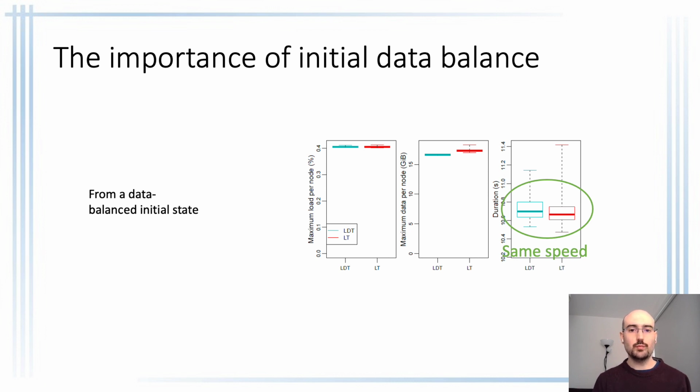We claimed earlier that data balance is important for the speed of rescaling operations, and we show that with this experiment. Here we compare the same two strategies as before, but starting from different situations. To obtain this graph, 9 random rescaling operations are done with LDT. Then we studied rescaling operations done with either LT or LDT. In other words, LT and LDT start from the same configuration, which is data balanced, and we observe in this case that both strategies are very similar. When we compare this result to one from the previous experiment, we can highlight that data balancing is important to ensure faster subsequent rescaling operations, but does not speed up the rescaling operation that enforces data balancing.